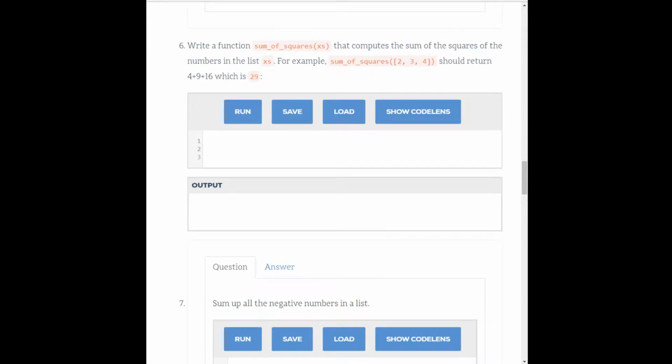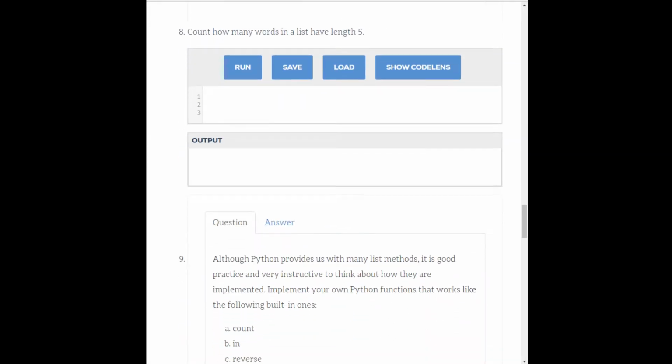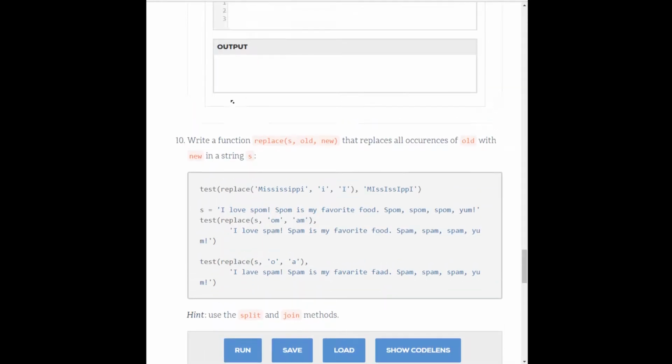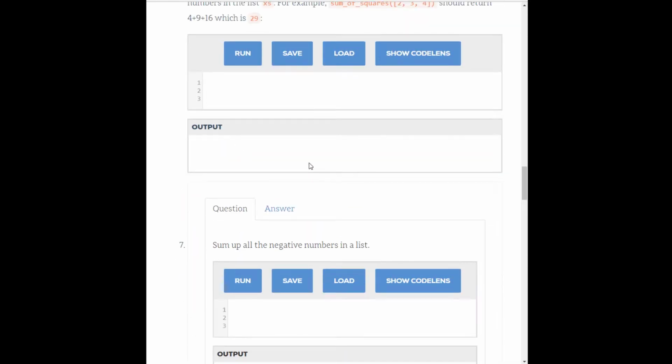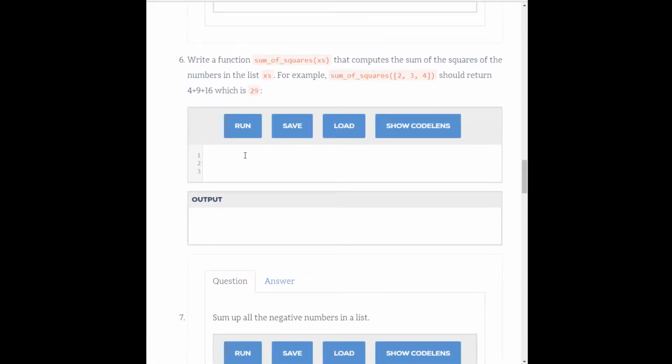Okay, so these next few, if you've had an easy time so far, or if you've comprehended what we've done so far, should be pretty simple. I'm talking about 6 and 7. 8 should be pretty easy. We'll check out 9 and 10 later, but let's try to just knock out 6, 7, and 8 really quick here, because they all functionally are the same thing. They're all asking us to go through a list and do something, right? So let's do exactly that.